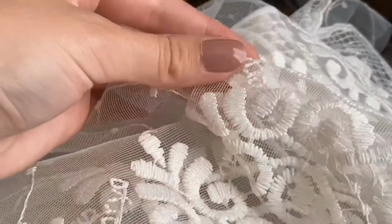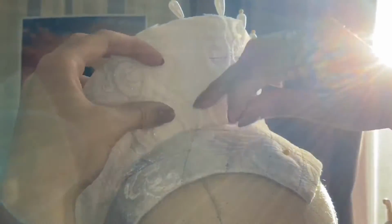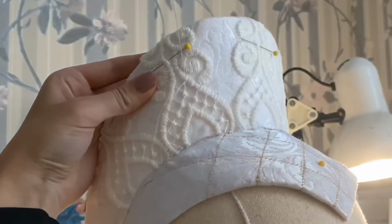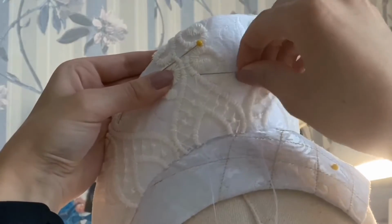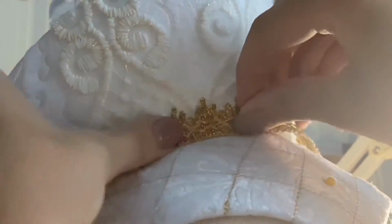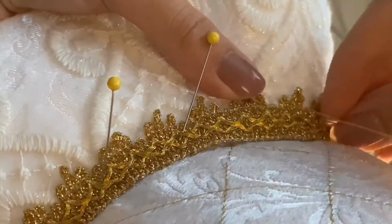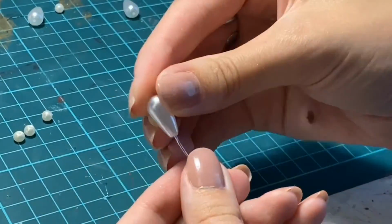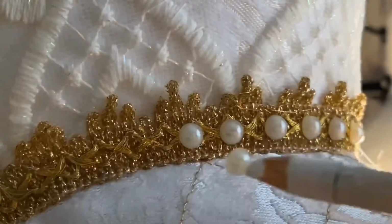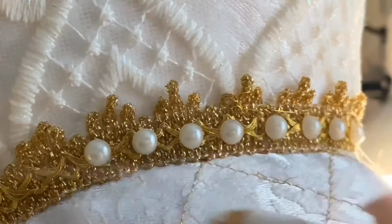I found this lace I bought recently, so I decided to attach it as well. The pieces look fine together, so let's stitch them to the base. Just white looks a little bit boring to me, so I decided to add this golden element. For the top decoration, I use oval-shaped pearls topped with little ones. Let's add pearls to our golden lace as well.